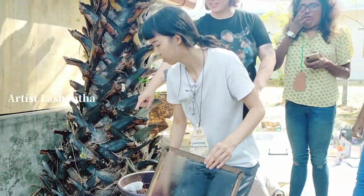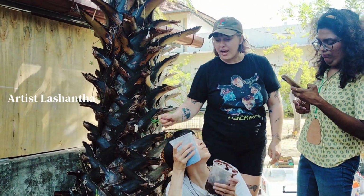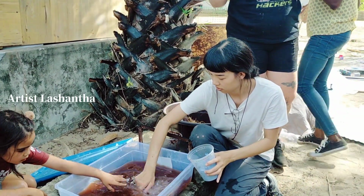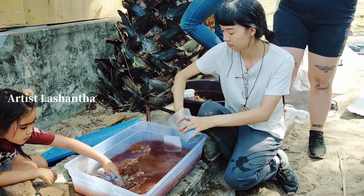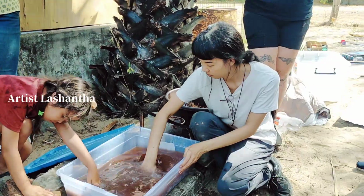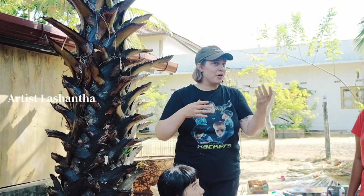Like Daphne did here, Daphne's put some of the pulp in the water, and this makes it a slurry. All paper starts as a slurry. We're doing 50-50. We're strengthening the coconut pulp by also using some paper pulp that we made with the other paper. It makes it a little bit stronger and a little bit easier to pull. Sometimes when you're doing this process, the paper will get a little bit brittle, so if you want it folded, you let it dry a little bit and then you fold it so it'll dry folded.